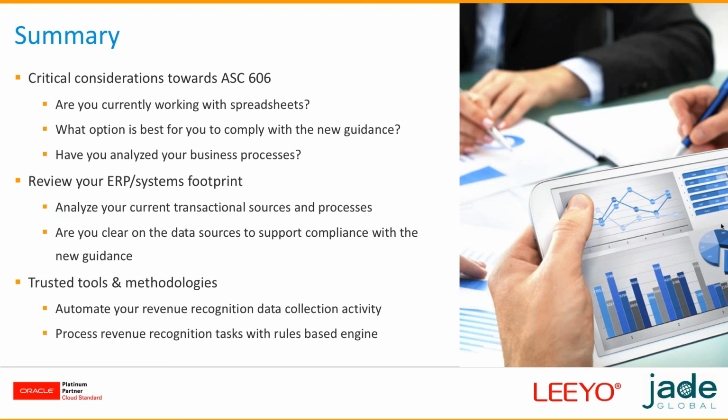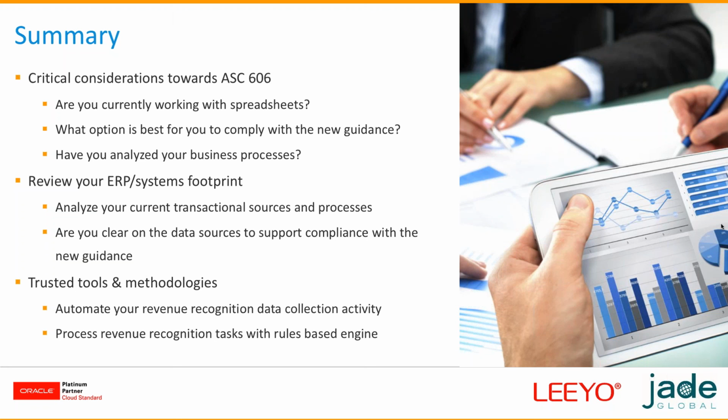Then the critical consideration to think about now is: what is the option that you're going to use to comply with the new guidance? Like we talked about, you have two options, full retro or modified retro, so you've got to think about that. And regardless of which option you choose, your business process for understanding and identifying how you would recognize revenue is something you will need to review and revisit, because that is going to change, with multiple groups now coming into play to understand how you identify a contract or a grouping of contracts, how you identify performance obligations, and how you get the trigger to be able to quickly recognize revenue based on those triggers.